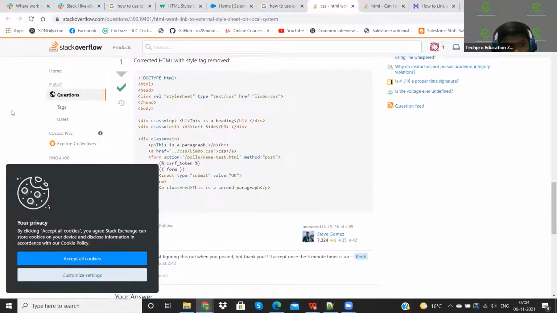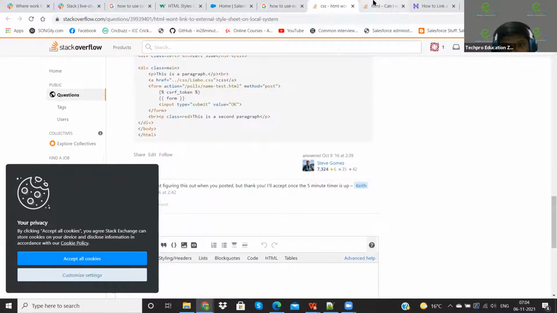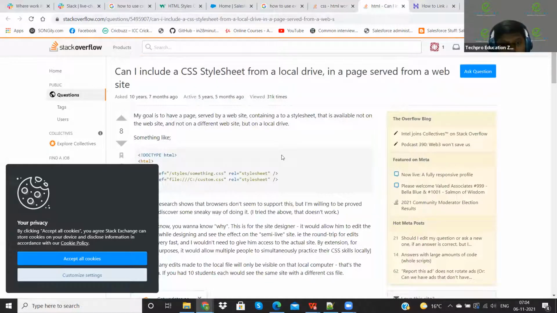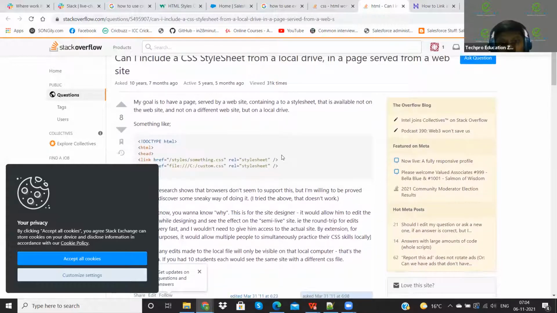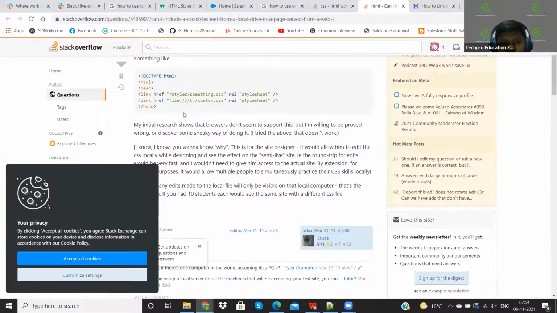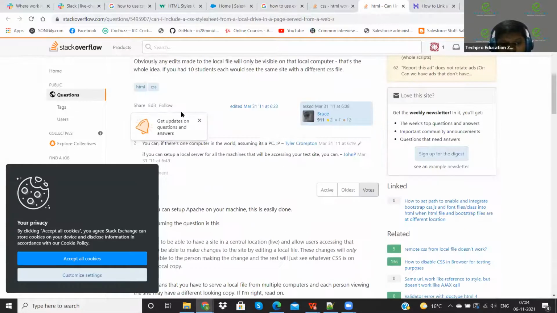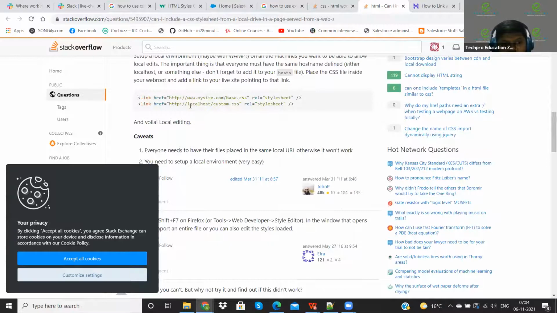I don't know why it's not working for me then. Style sheet from local drive. Can I include a style sheet in a page served from a website? Link equals to. Okay, the page is localhost custom.css. Yeah, this we need to use.